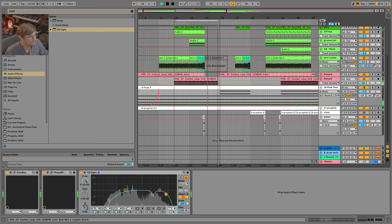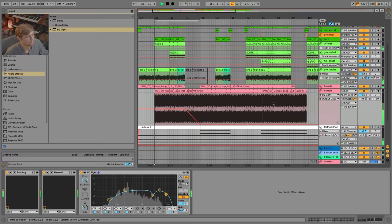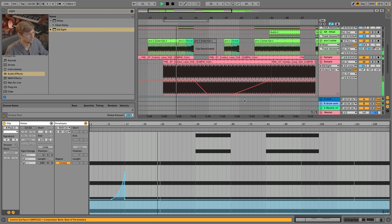If for now I just want to make a little dip and it's not a main element, something more for the background, I just use an Ableton plugin. If I work on the lead, I would probably use Brainworks and work really detailed, spending a bit more time on the EQing. Here, these are just very quick decisions. Same with effect sounds, I'm just using an Ableton plugin.